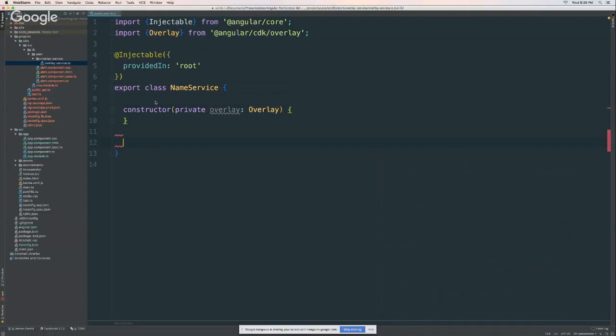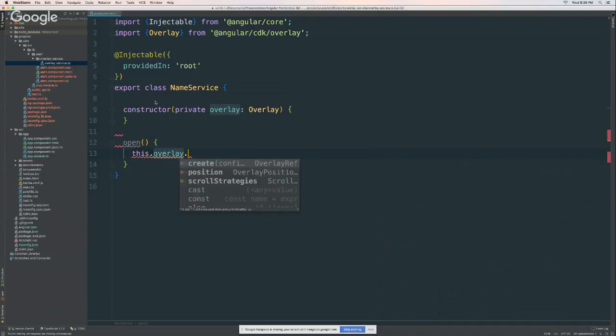And we're gonna have a method called open. This method is the one that's gonna create and open the overlay. Okay, so I have the overlay, and I'm just gonna create it.